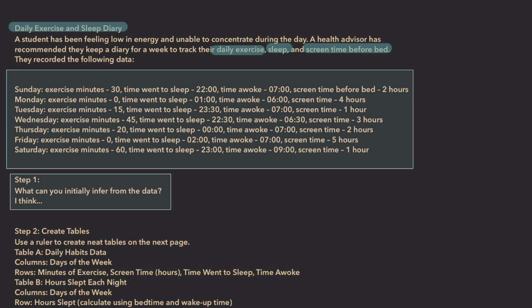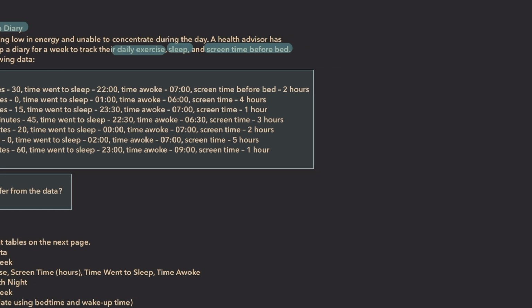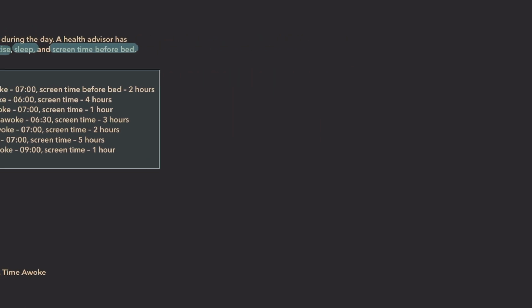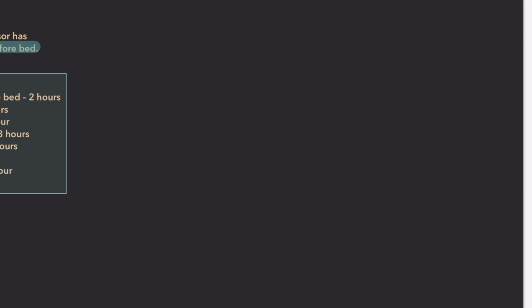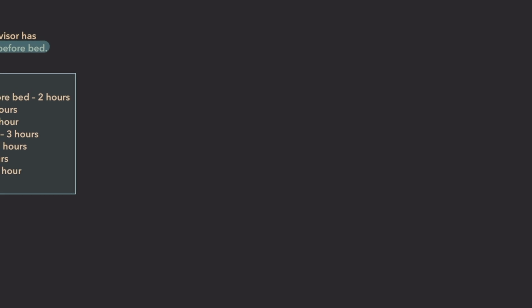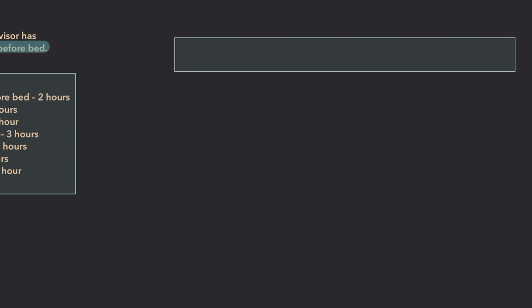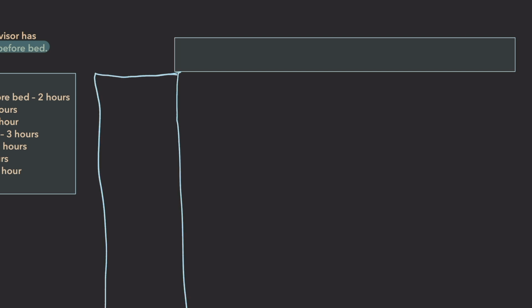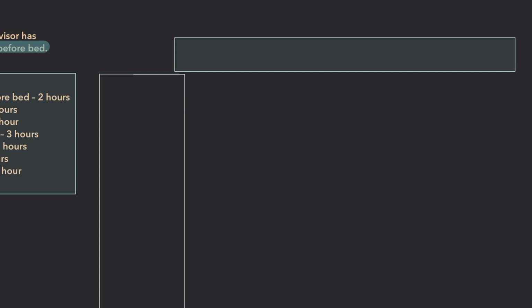I'm going to suggest, so step 2, it says create a table. And we're actually going to start with that. So how do we do a table? First of all, we're just going to create a box there, and I'm going to create a box there.